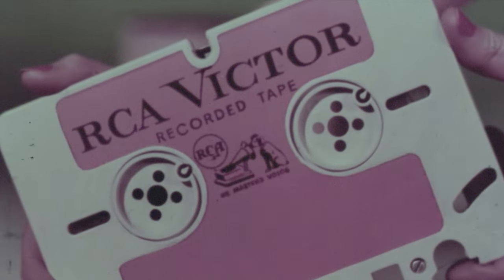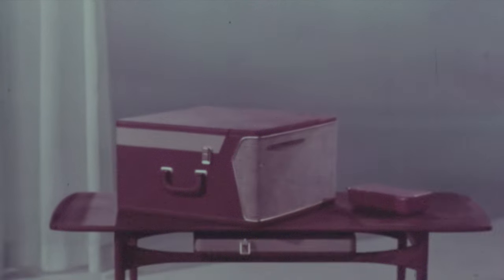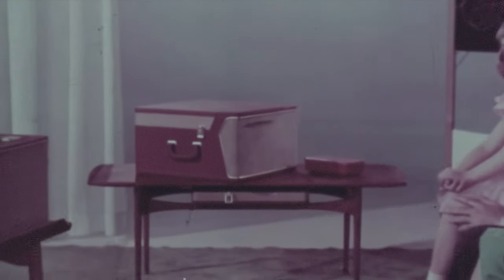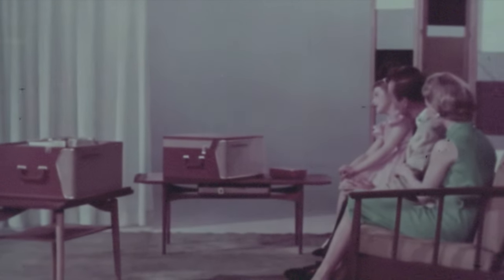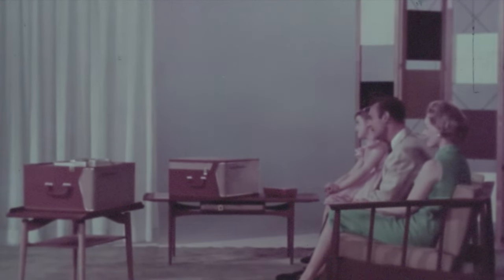Along with the new tape cartridge goes a complete line of brand new RCA Victor tape cartridge recorders and players in a complete price range to put the ultimate in high fidelity music listening and home recording pleasure within the reach of everyone. All models both play and record, while all the stereo semi-automatics and fully automatic models record stereophonically as well as monaurally, bringing the new thrill of living stereo to home recording.